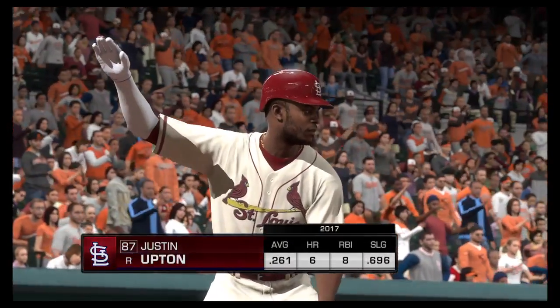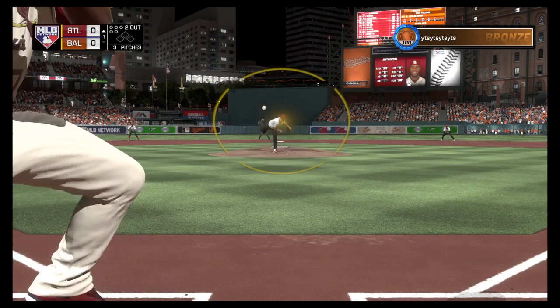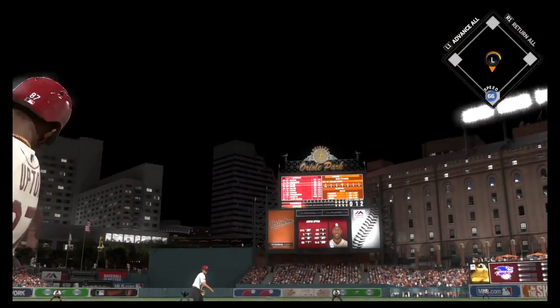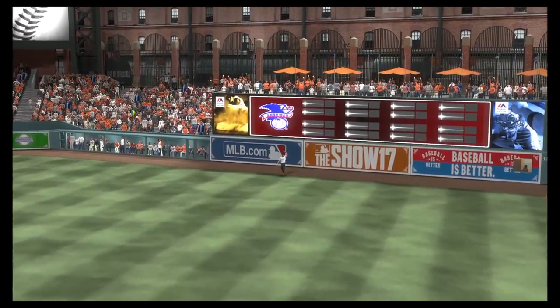Digging in, Justin Upton. First chance for him here in the top of the first with nobody on. Got him fishing that time. 0-1. Well, he's just two outs into his major league debut on the mound, and so far he doesn't seem nervous or like he's trying to do too much. That's easier said than done. Gentry moving to his left, and that's the third out.